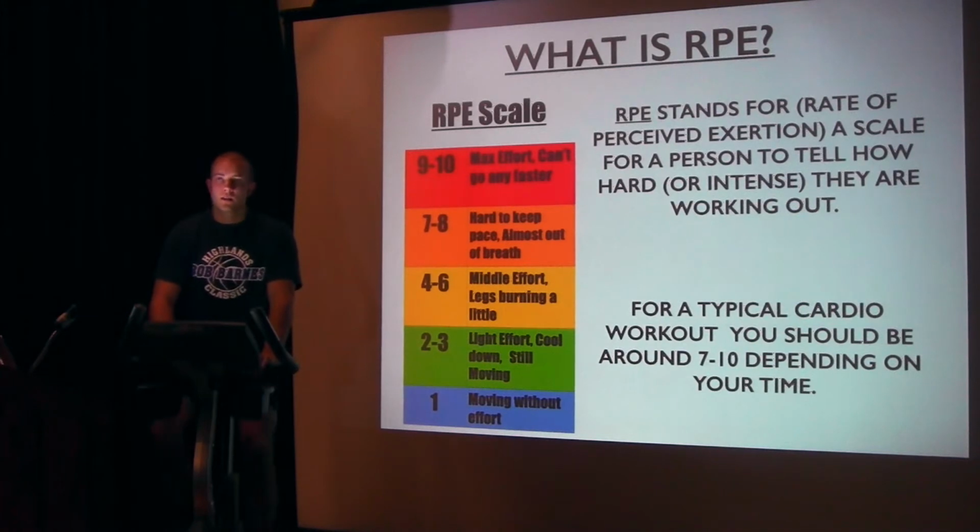So what is RPE? RPE stands for, again, the rate of perceived exertion. And that is how intense you feel like you are working out. As you can see, it is on a scale from 1 to 10, 10 being the highest, 1 being the lowest. For a typical cardiovascular workout, you want to be in that 10 to 7 range, depending on how hard or how long you are working out for. This chart will be on the later slides, so you don't need to remember it for right now, but it's just a good guideline to see while I'm explaining what it is.